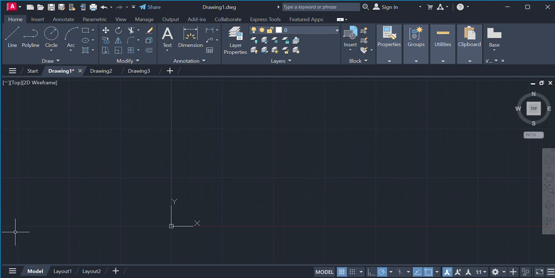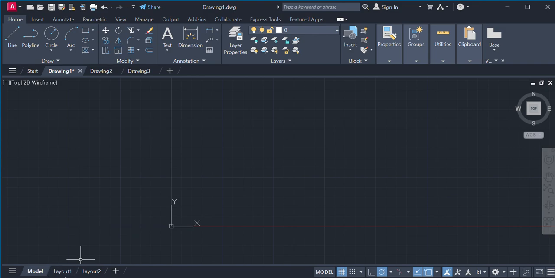Then we're gonna go to the very bottom left corner. We have our three lines again. We have model, because we're currently on the model space. So this black space you see on here is what we call our model space, and it's where you will be carrying out your drawing commands. It's where you will be doing the actual work.